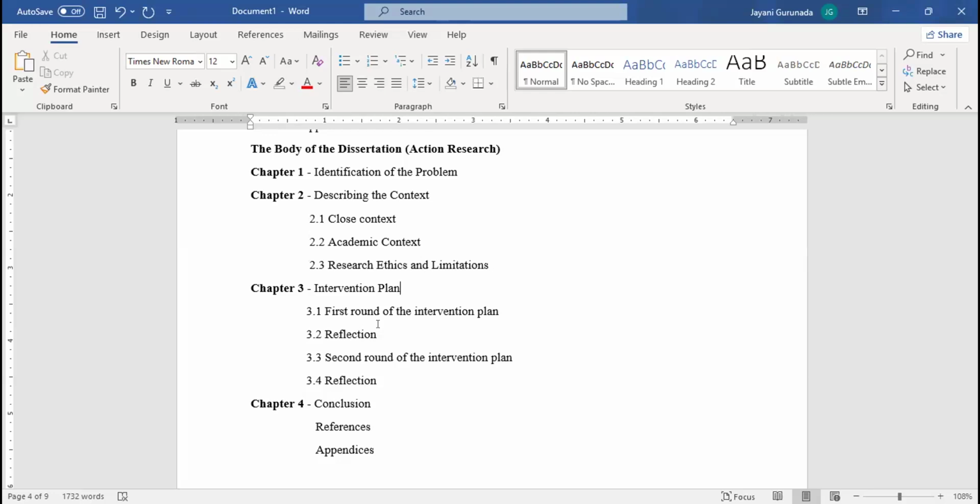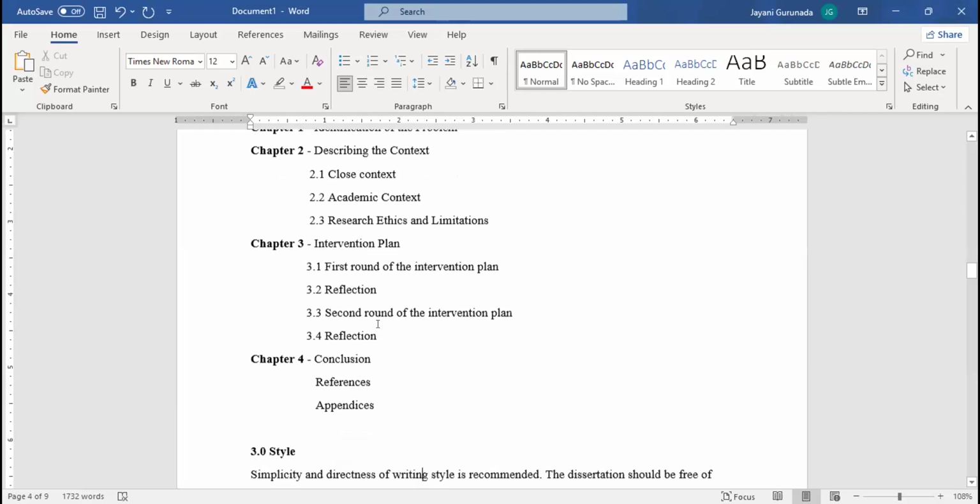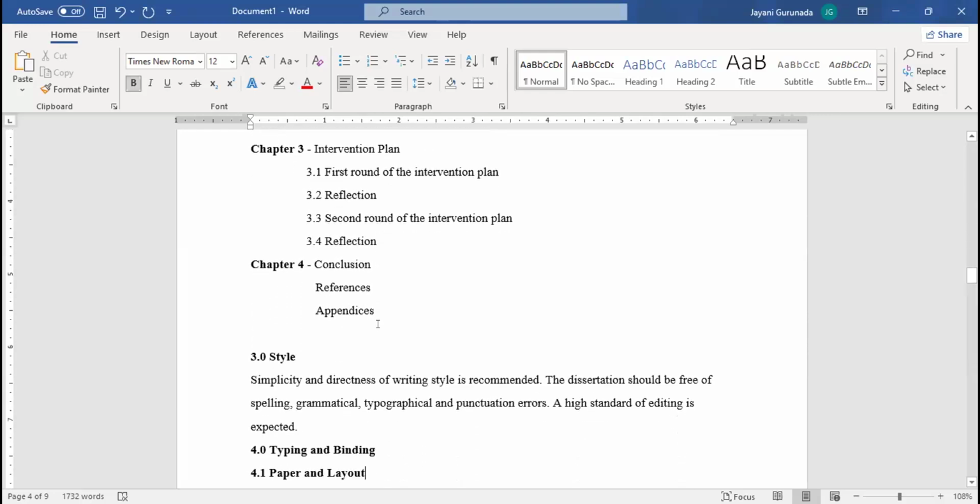So during the second intervention, almost all the students could achieve their objectives. They could get high marks from the tests that they were given. Like that, you can write your reflection. Still, I couldn't help them to achieve the objectives. You can write that. Making up the conclusion. So you have done the research. You have got some results. Then you can analyze the results. Conclusion. Then references and appendices.